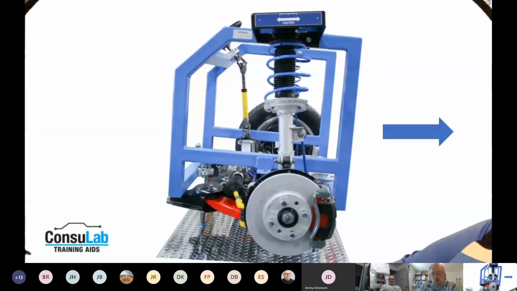Same situation here. If we have a frame that's up in the rear or sagged front suspension, you can see that our strut is almost straight up and down. And yet when you measure caster, it would be the exact same as the other two pictures, because again, it's just the relationship of the strut to the vehicle, not the actual true vertical.